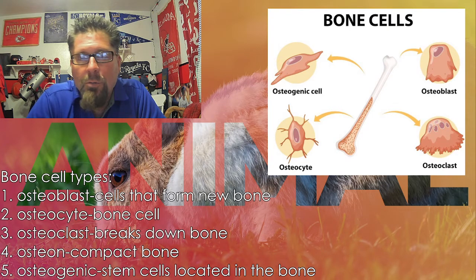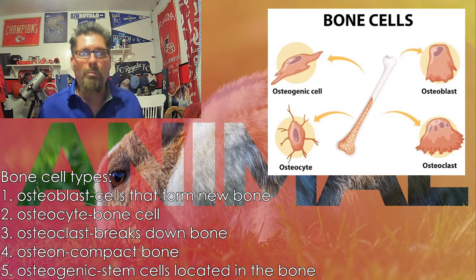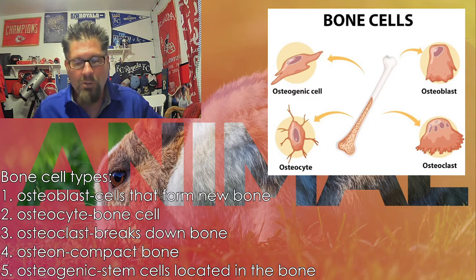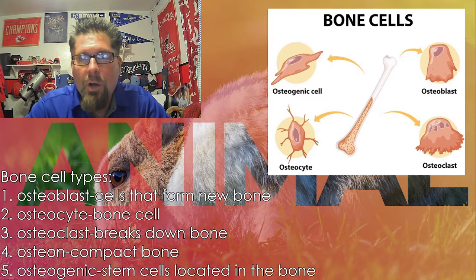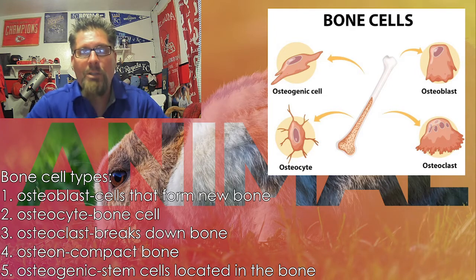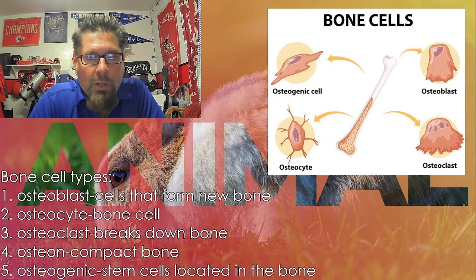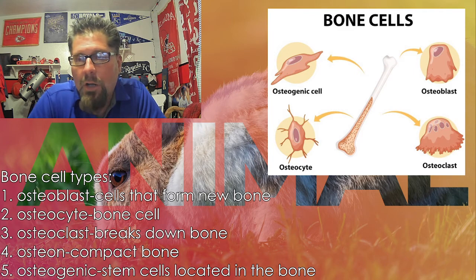So if you get your little hairline fracture and something, and in the process of that bone repairing itself, it isn't a real smooth surface, then the osteoclast can come in and kind of break that down and kind of smooth that out so it's not rubbing against muscle or any other tissue that might be irritated.